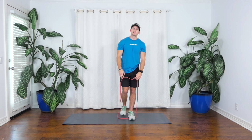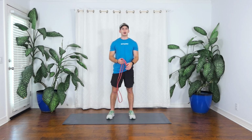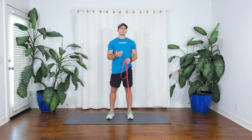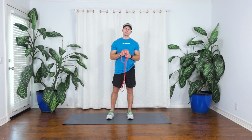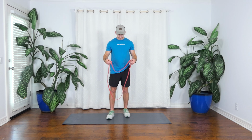Perfect, awesome work. That was the first set. We're gonna do 2 more. Take a slight rest just to make sure your muscles recover properly. Again, the hammer curl is gonna be great for the biceps. That's gonna be the long head of your bicep. Really effective movement. And again, if this is too easy for you, just choke up on that band a little bit, add some resistance, give yourself a little bit of a challenge.